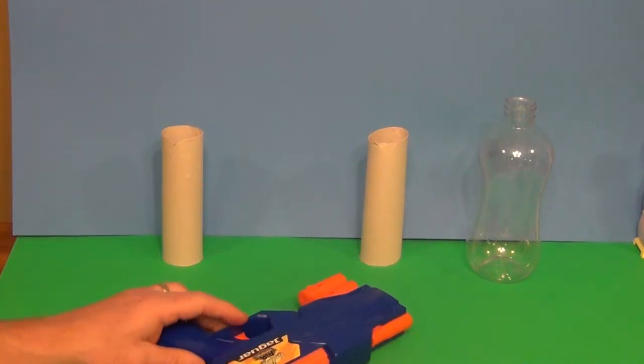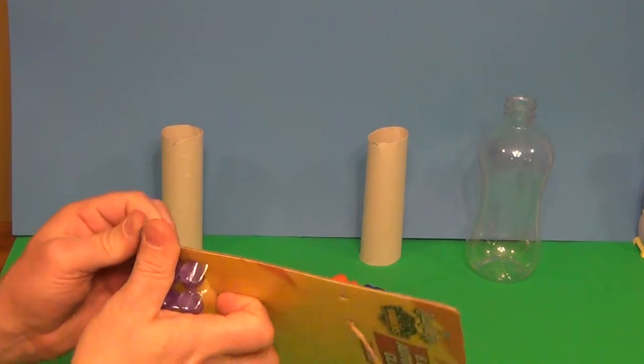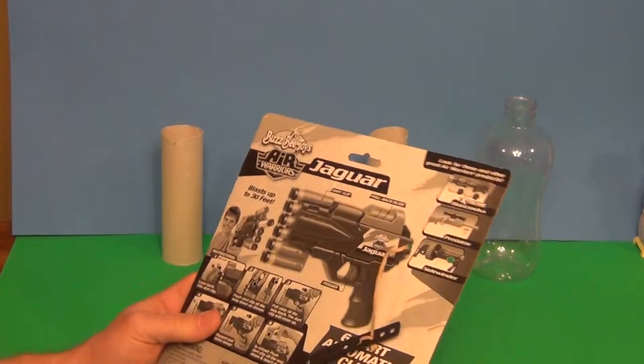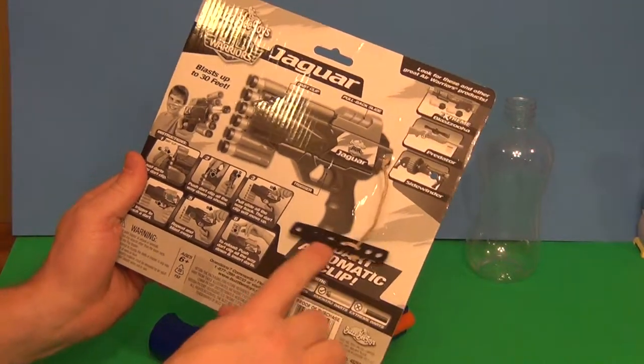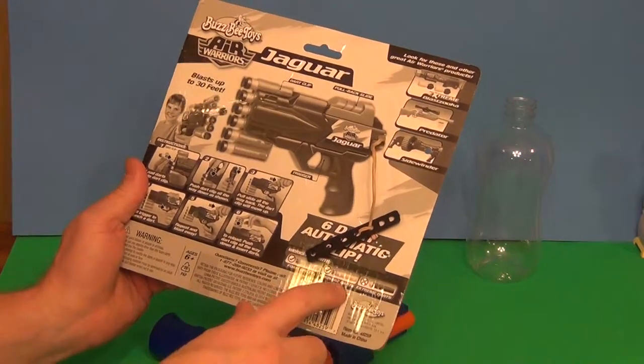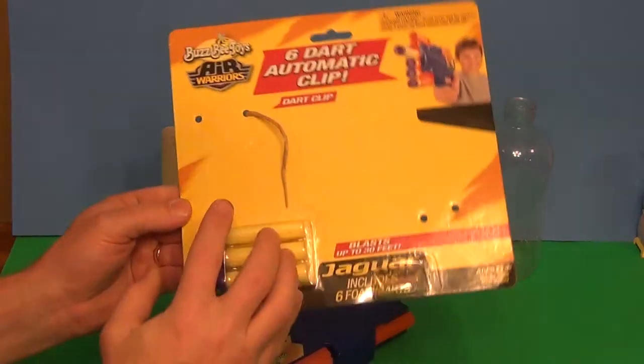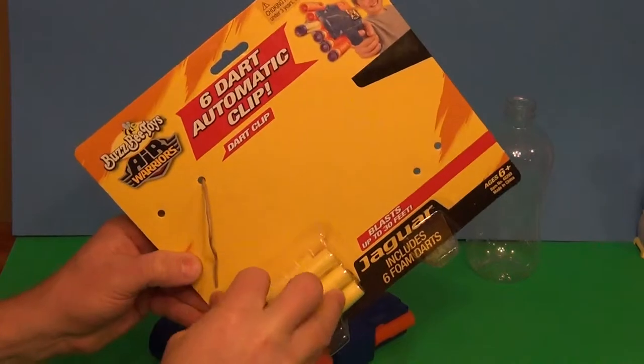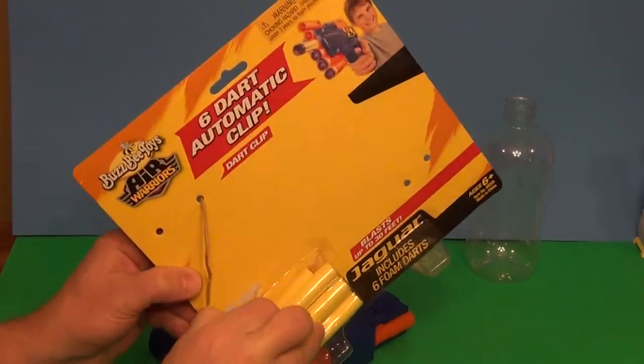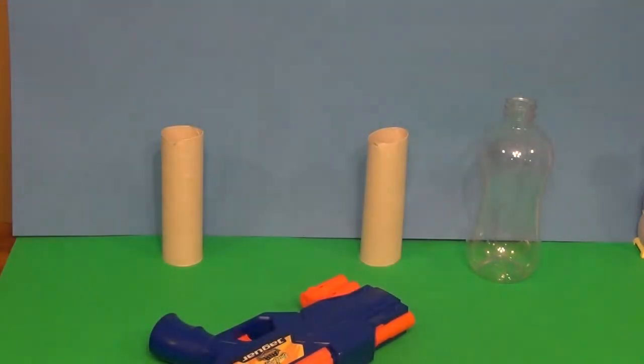So let's open up these darts and see what it can do. Oh, one last thing. It says it'll work with other darts, the foam darts or the sucker darts. The sucker darts, I think they're used to stick on certain surfaces and they won't stick to anything else. They're only made to stick on targets and other guns. All right, so we'll put that to the side.